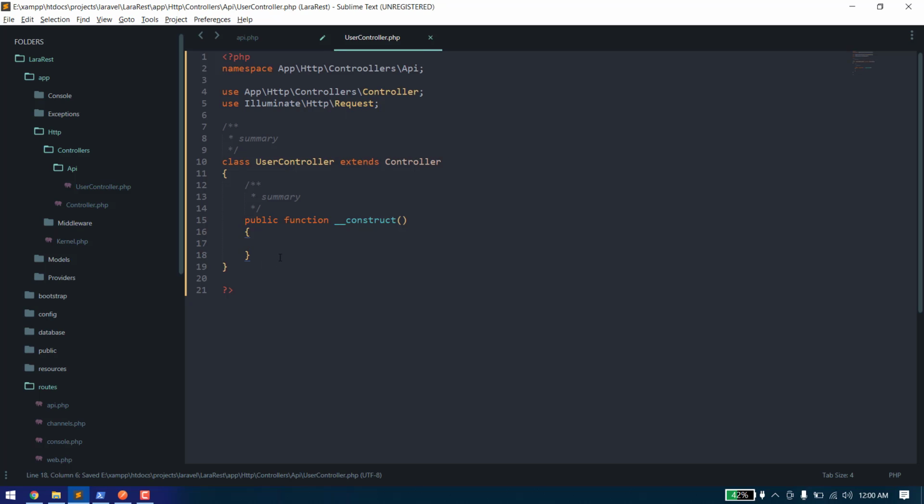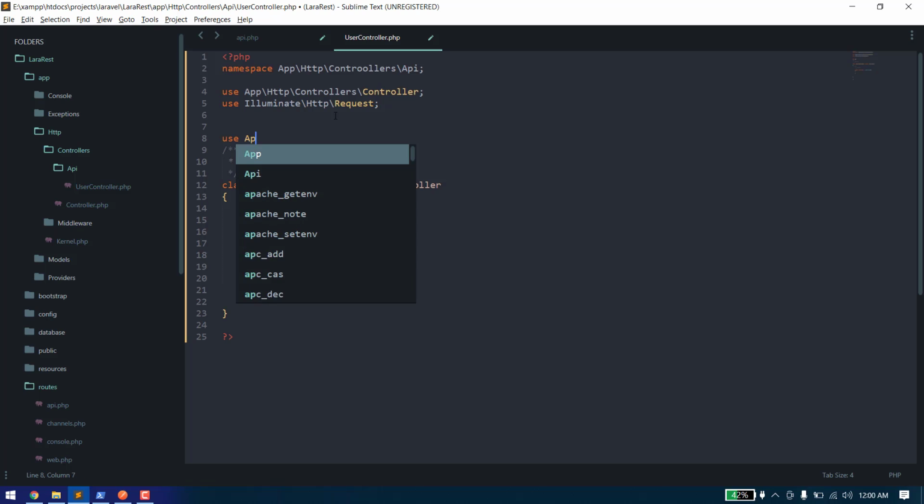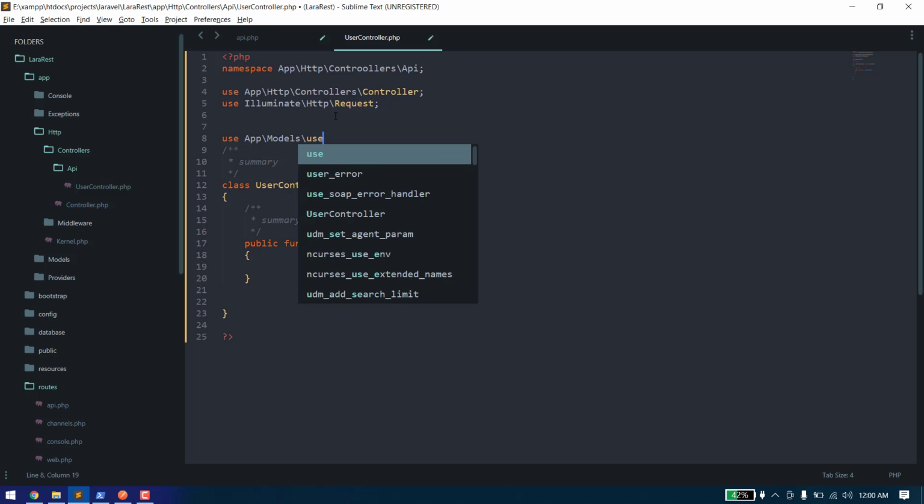So we have created our controller, and one more thing we need to use here is our user model, which can be found here, app/models/user.